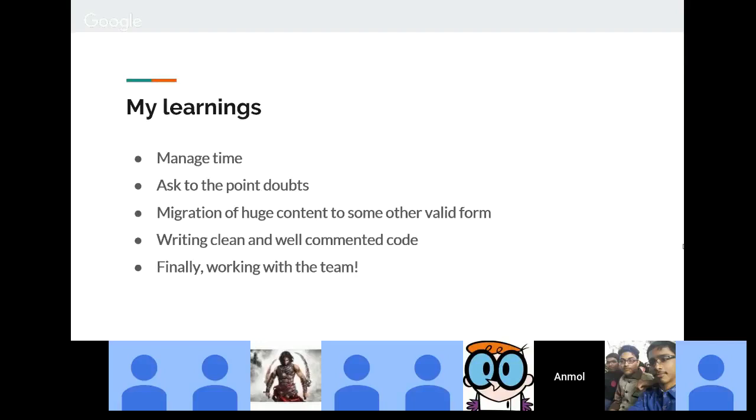Then, thanks to my mentors, I learned extremely necessary lessons: the migration of huge content and strengthening clean and committed code. And last but not the least, the superior-most feather that I put in my cap is the lesson regarding how the whole community works and how one can convey your knowledge among a group of experts. Yeah, thank you one and all.